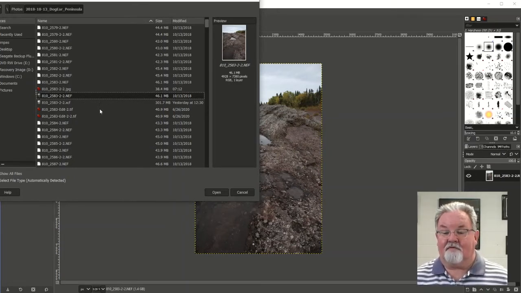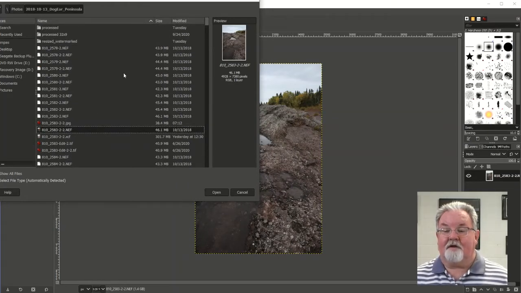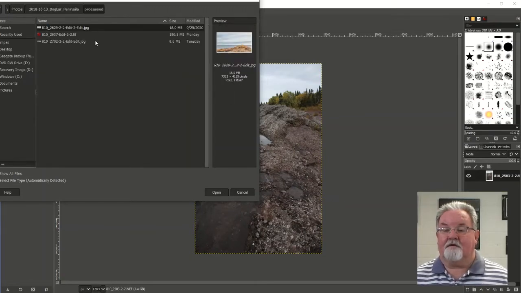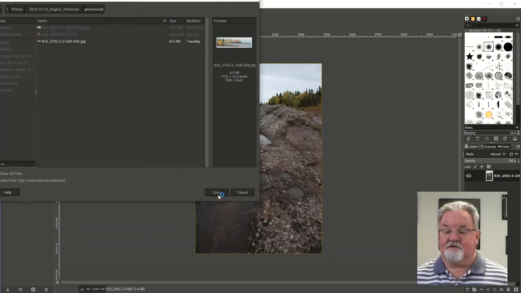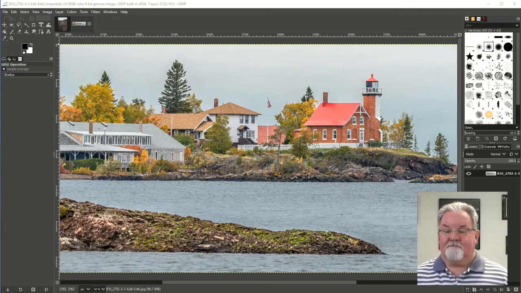And I'm going to go through here until I find a JPEG, and I happen to know that I have some JPEGs in this process folder right here. See the extension JPG on the end of the file? That's how I know that I have a JPEG there. And so I'm just going to open this one, and this will happen rather quickly compared to the other process that we did. So here we go. Now there is a JPEG that I just uploaded.